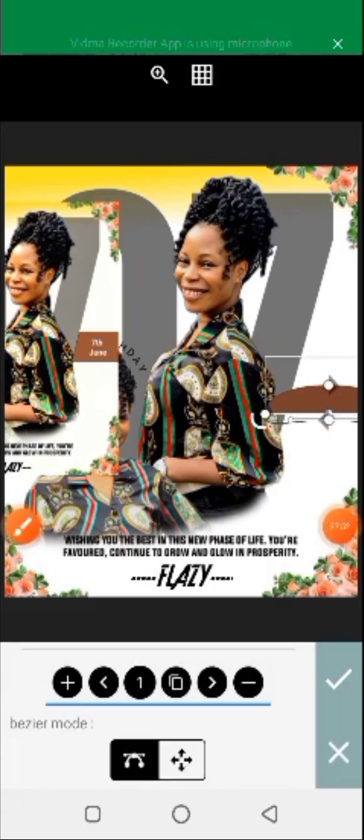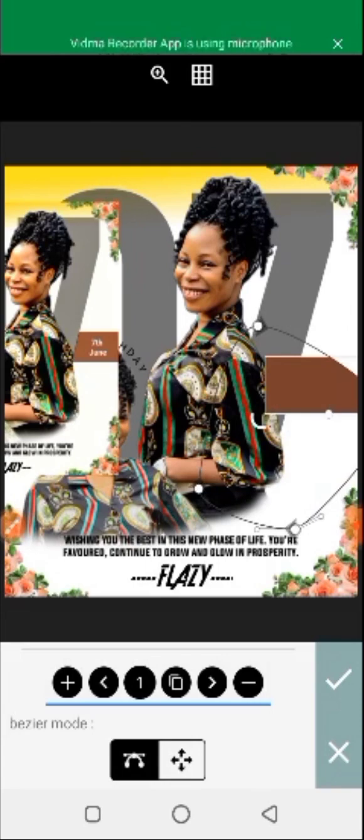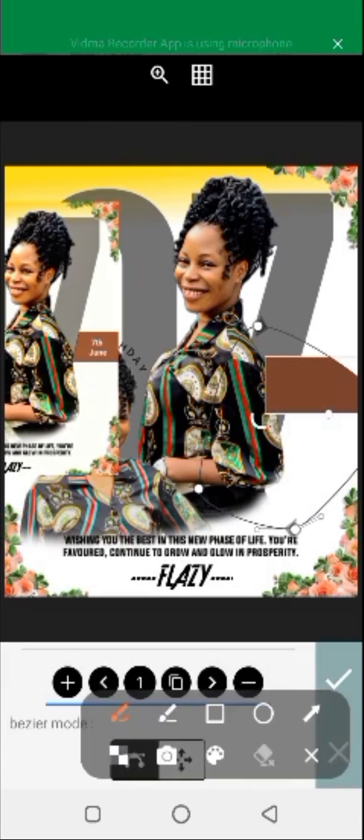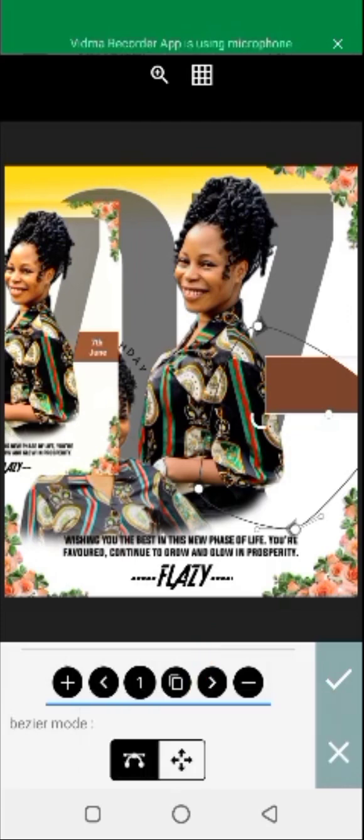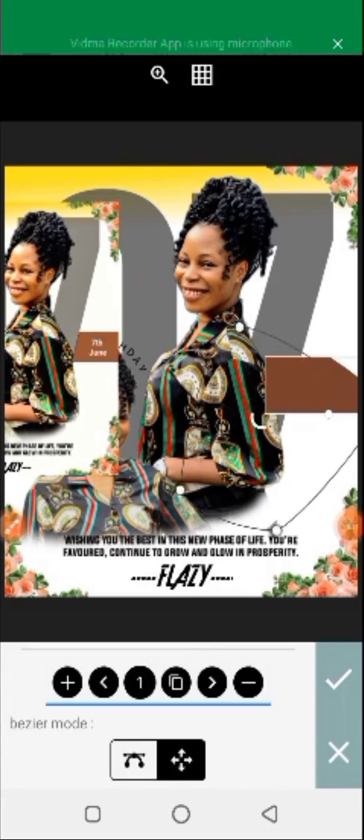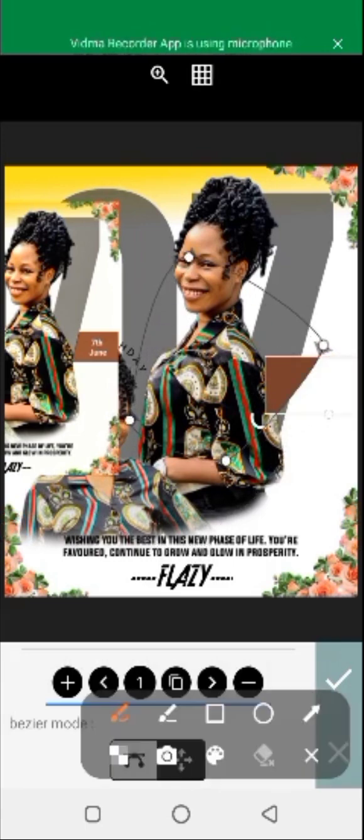So you come here, you drag this out, drag this out, and you see this four-arrow icon here. You click here, this means to move around. So you can now move this around. If you cannot move it around, you bring it out here. Now you can click here back. This is for the adjustment, while this is for movement.